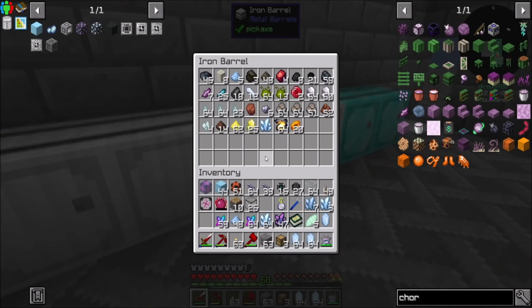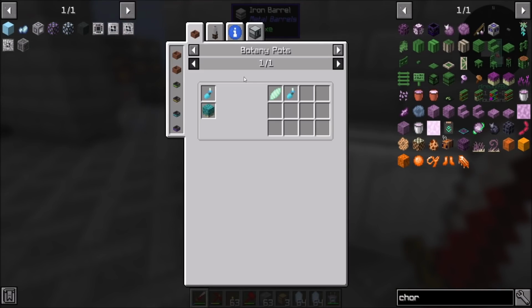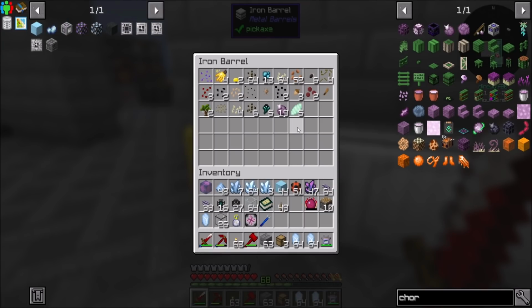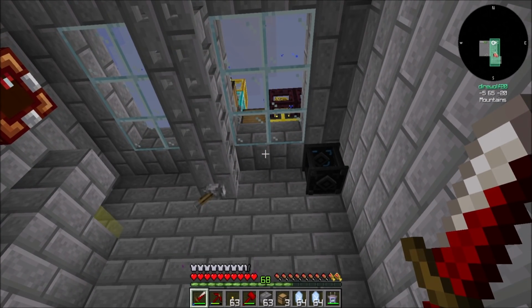Found some amber and these crystal shards. No idea how important they're going to be. Found some of this stuff. Loomcorn rods. Or sieve and stone dust to find seeds. Okay, sweet. So we'll find out which of these resources are more important than others. But for now, at least, we've got osmium.